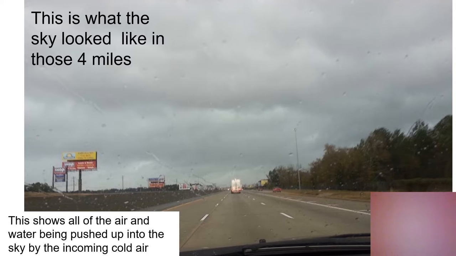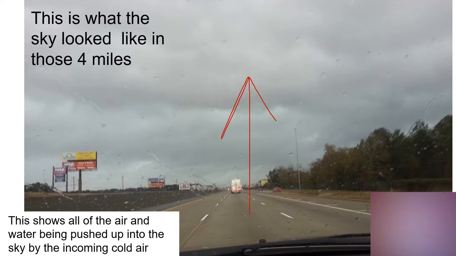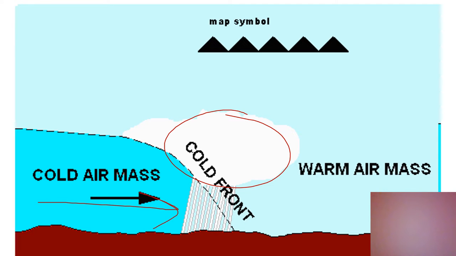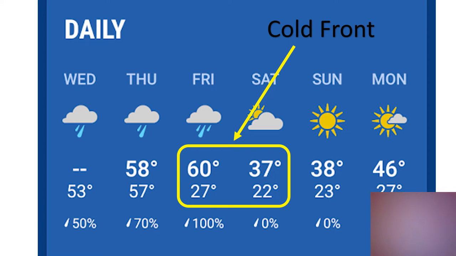Here's what it looked like. As I was driving into that colder air, the warm air from Florida was being pushed up into the sky, which then formed clouds and rain. So cold fronts are going to form clouds and rain. Here's a visual representation: cold air coming in, warm air forced upward to make clouds. In this example it was 60 degrees on one side and 37 degrees on the other — clouds and rain because that cold air pushed the air up into the sky.